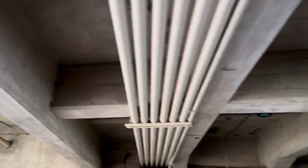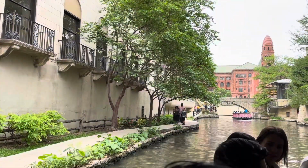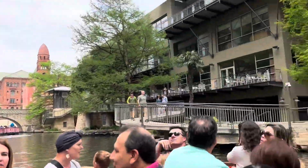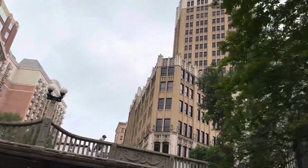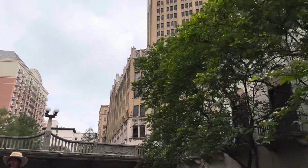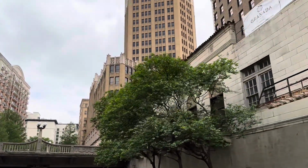Here's why. The building opened up 3 days before the stock market crashed. The Great Depression of 1929, the brothers were forced to sell the building to pay back taxes. The building cost about $3 million to build, which was a lot back then. The building was sold and auctioned off by the city of San Antonio in 1929 for $27,000. Today, half of that building's still empty. The other half is attorney offices today.